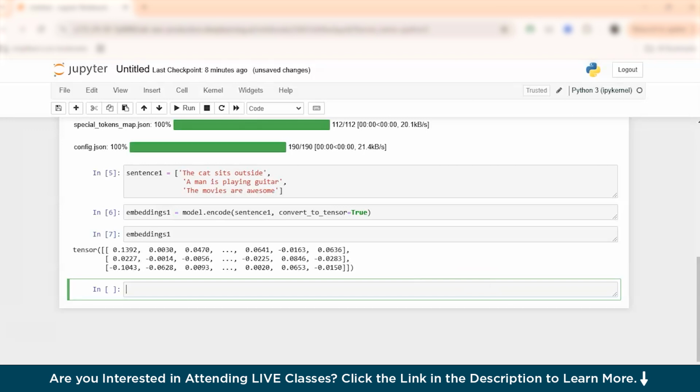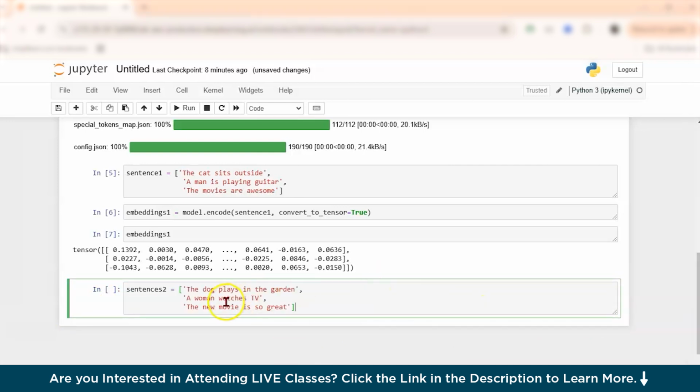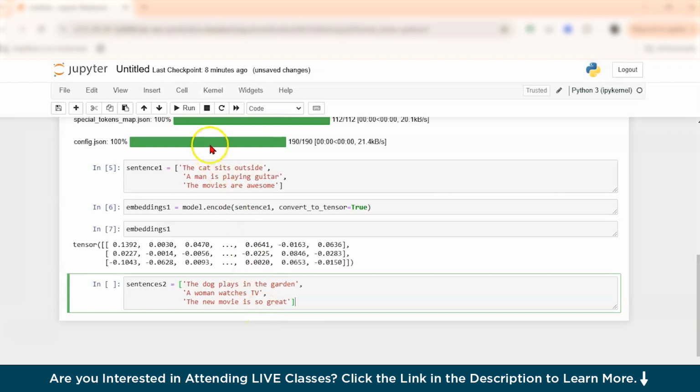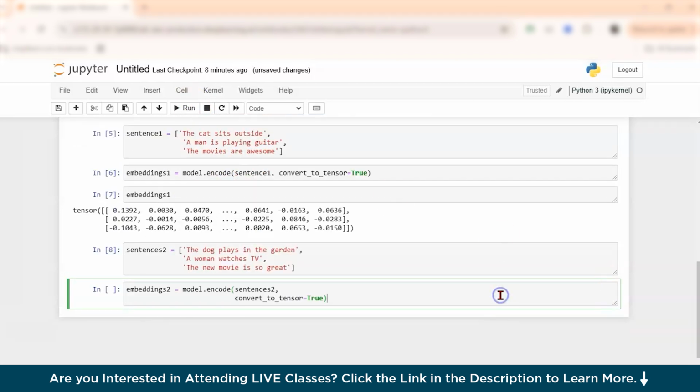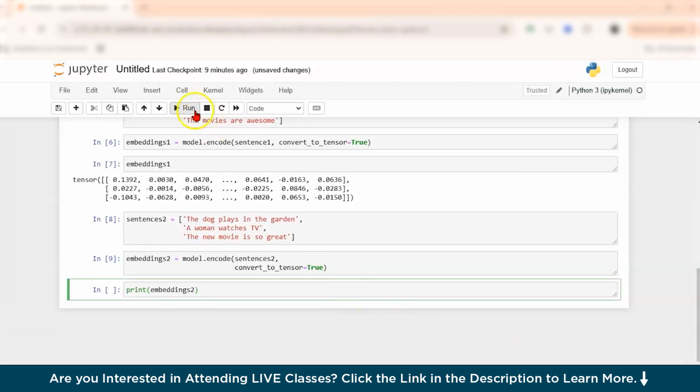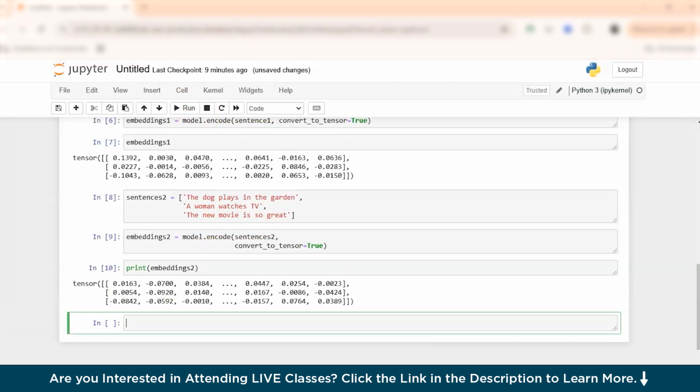So now next, let's encode a second set of sentences. For that, we'll give similar sentences. Here we have given 3 entirely different sentences again. And let's just print it. As you can see here, we defined another list called sentence 2, which again contains 3 different types of sentences. We have encoded them into embeddings using the model.encode(sentence 2) function, and then we have stored them as PyTorch tensors for efficient computation.